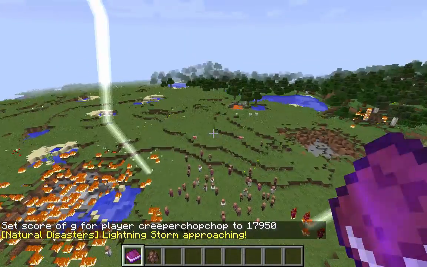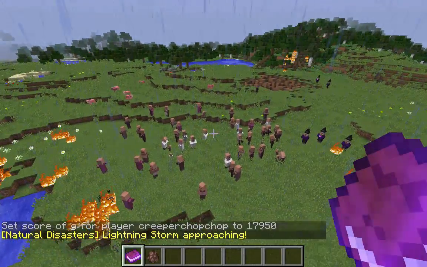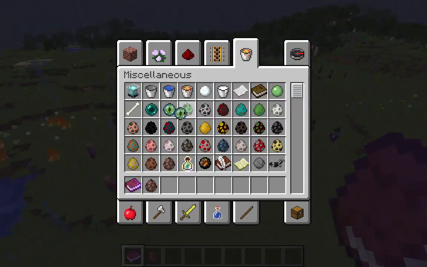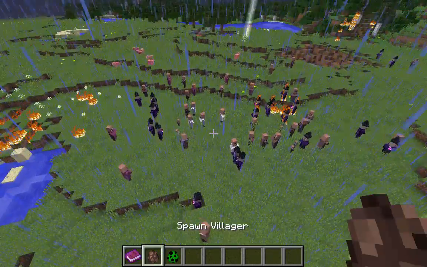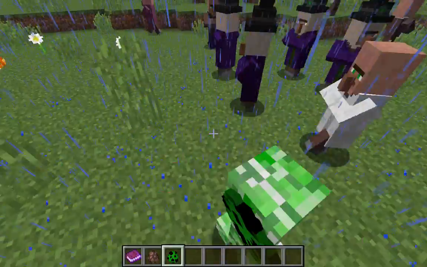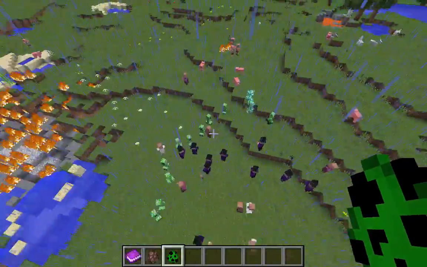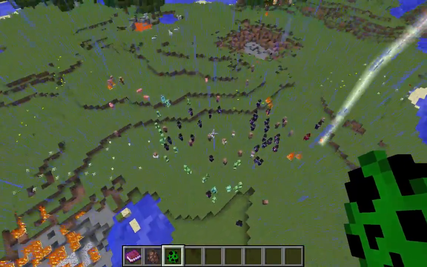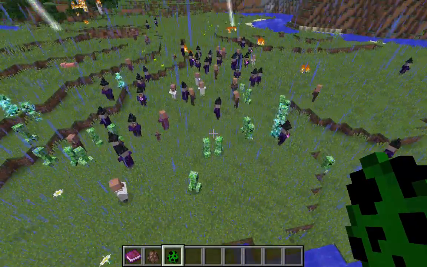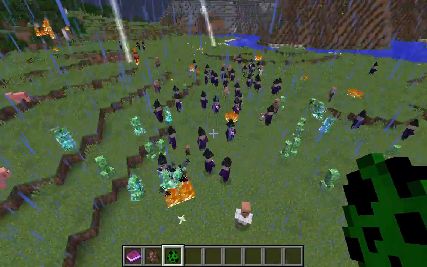Lightning storm. This one shoots lightning everywhere and it makes it rain. Since these guys are villagers, they will turn into witches. And if you have creepers around, they'll turn into charged creepers. My game may be a little bit laggy because this isn't the best computer in the world. But as you just saw, some creepers became charged. So all of my villagers are turning into witches. That's just sad. And my creepers are turning into charged creepers, which I like.